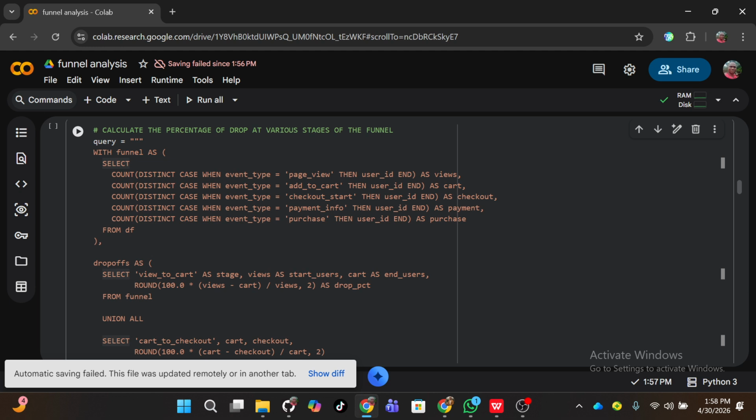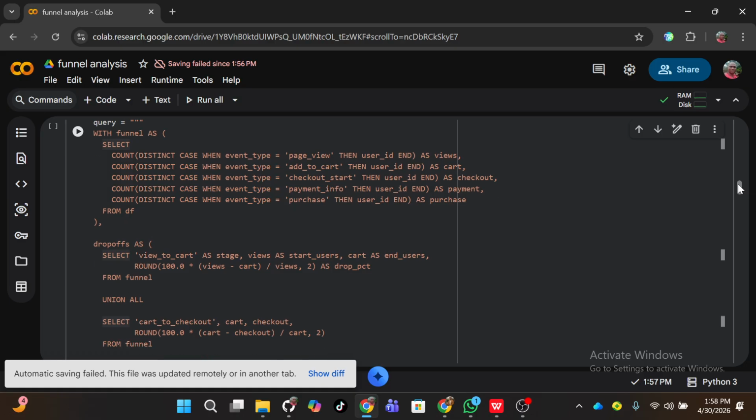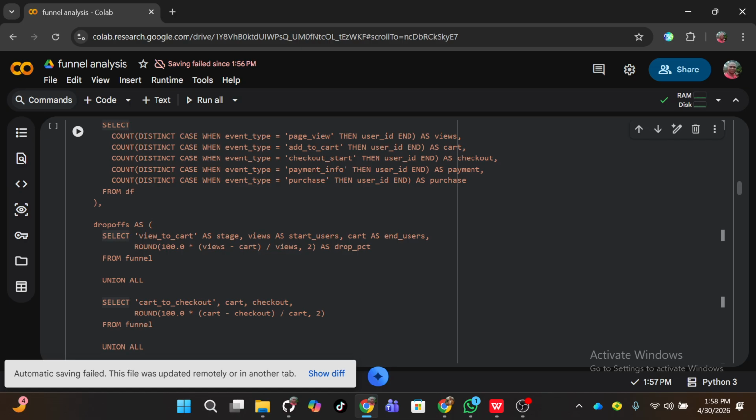We have to rename it a bit: view as stage users, cart as end users. After doing that, we round our numbers, then view minus cart divided by views, we round it to 2, and we call it drop off.